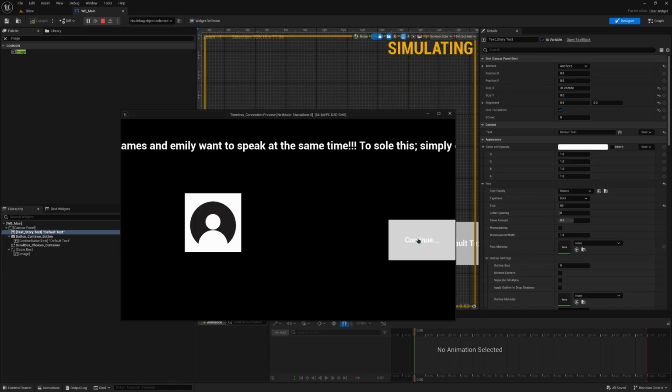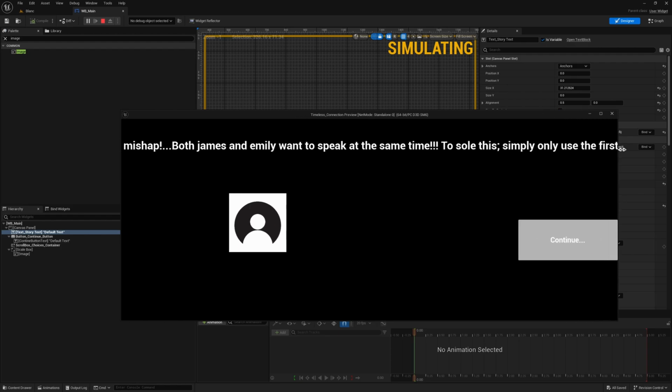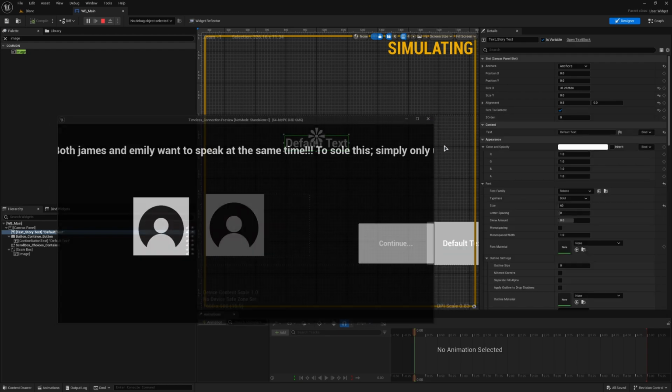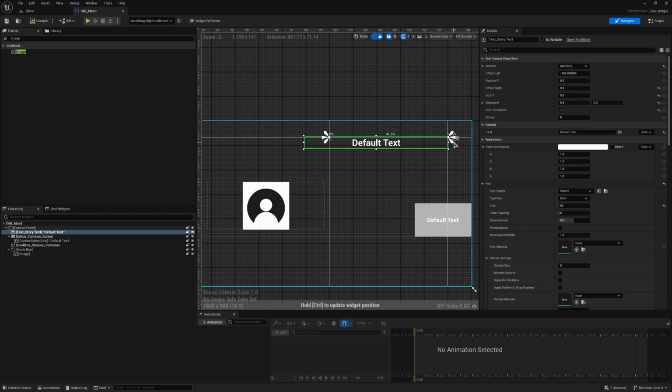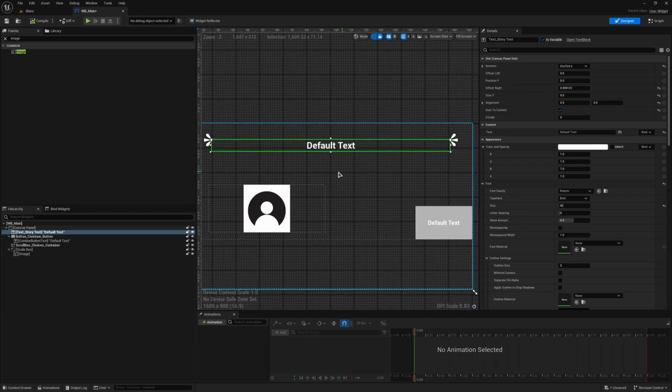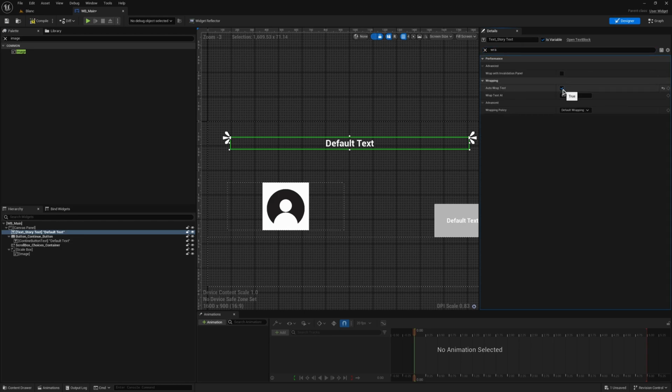And when I click continue a couple of times, it's going off the screen. I have to maximize my screen quite a lot in order to actually see all the text, and I don't want to have to do that. So do something like this. I'm holding control when I'm dragging these points around, by the way. Then I'm going to go to wrap and turn this on. Auto wrap just makes it so that when the text reaches the end, it goes on to the next line. Yep, perfect.